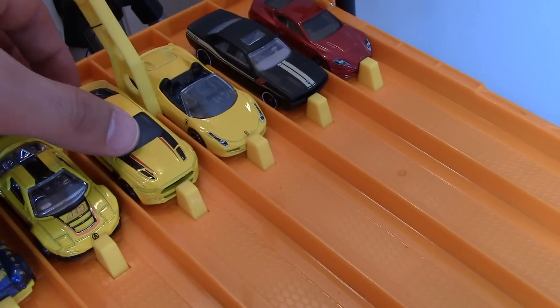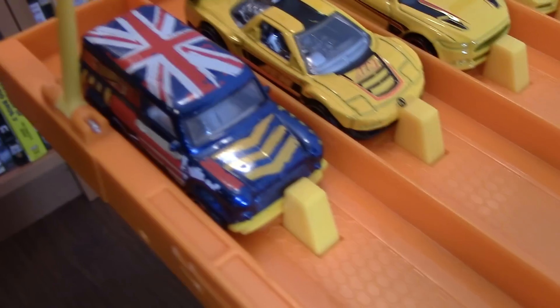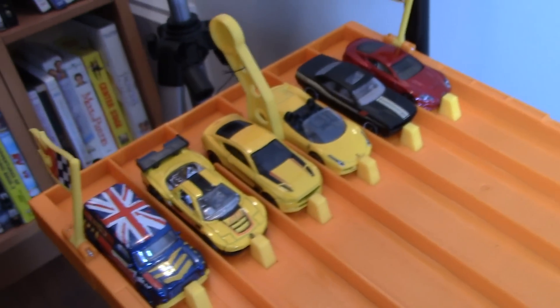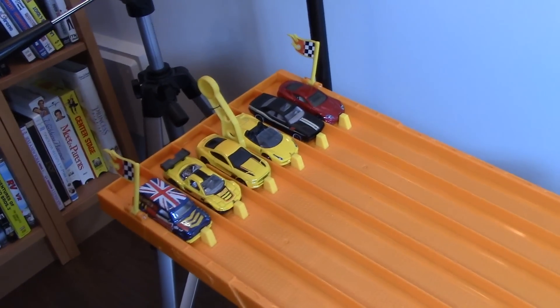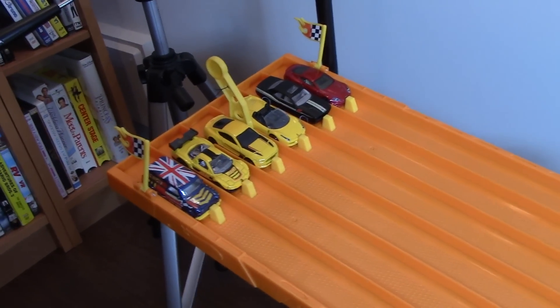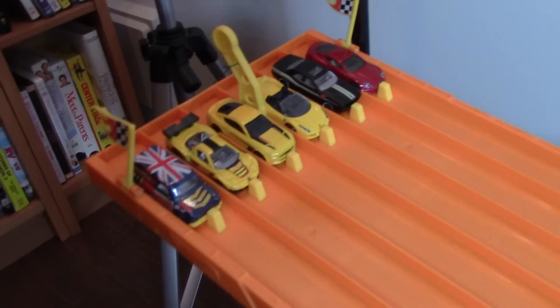Oddly enough, I thought it was really funny when we had those three yellow cars, and we got a little bit of yellow in the Austin Mini too. Pretty cool how it turned out — totally random. But we'll see how these fare. Track is set up, and we're going to do a best of three. If we have three different winners, we'll go to a fourth race to see once and for all who's going to take it. Light in the middle, GoPro's all ready to go.